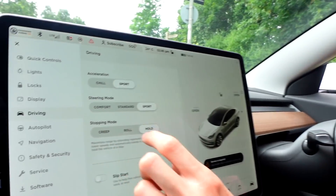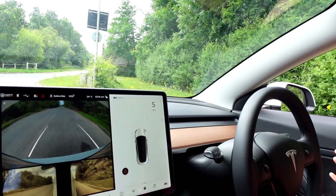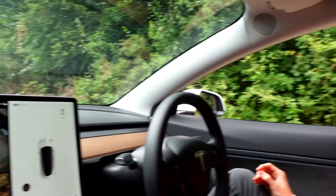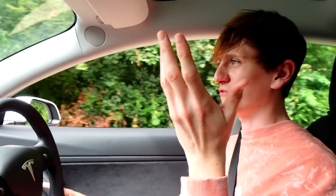There's one last thing I want to test: how does creep mode and roll mode work when you're in reverse? Will you creep and roll in reverse? So I head into driving, change to creep, go into reverse, push the accelerator and now I let go. Do we just reverse infinitely backwards? Oh my god, we do — that is so weird. I'm not touching anything and we're just slowly reversing. I can understand certain benefits if that's what you're used to going forwards, but I'm not sure how useful it is. I'm about to crash into that gate so I'll come to a stop. Let me know in the comments what you think of that function, because I guess it's good to have the same mode forwards and backwards so you don't get mixed up.